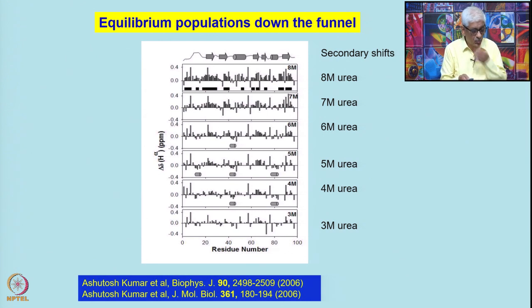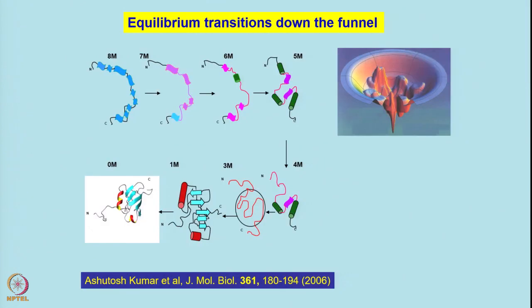What does that indicate? This is shown in the next slide here. So, here you can see this is the very dynamic 8 molar urea state. We come down to 7 molar urea, what is the color change here? This color change is the change in the dynamicity in the protein. There is a change in the relaxation properties. Why does it happen? Because some constraints, some structures are getting formed, because of that the dynamics in the protein is getting reduced. It is not as flexible as it was in this case here.